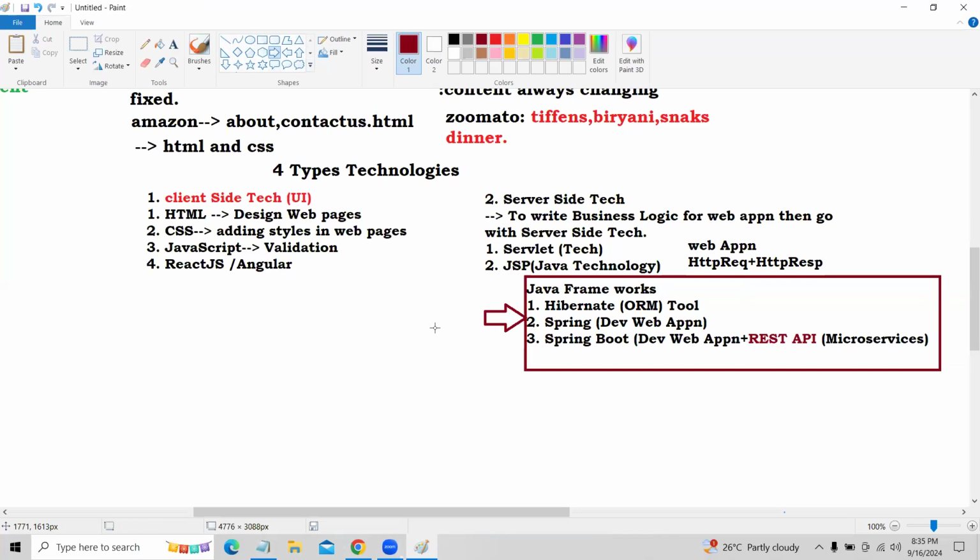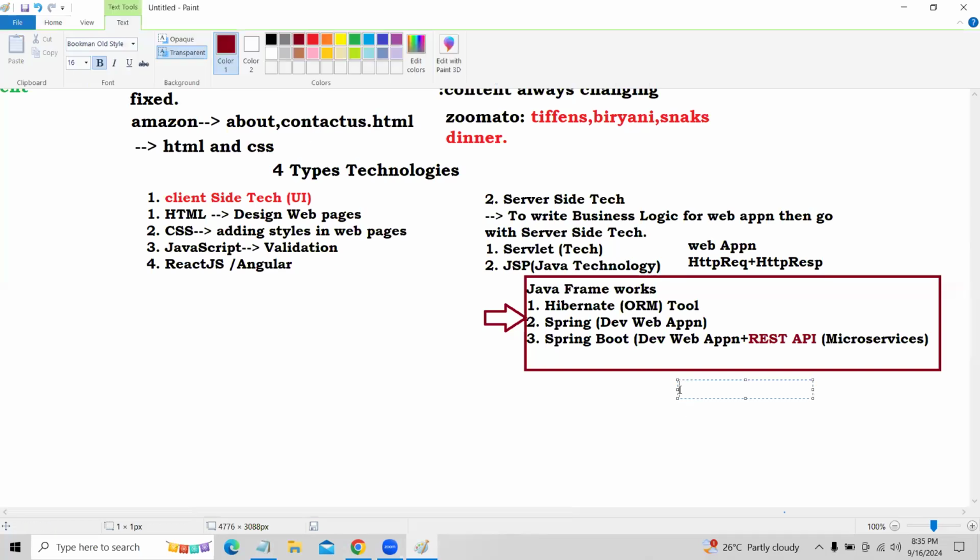Nowadays, 90% of companies are developing their applications using Spring Boot only, because we can easily maintain it and the developer does not get burdened, as the developer does not write repeated, duplicated code. It is already given in the form of jar and war files.